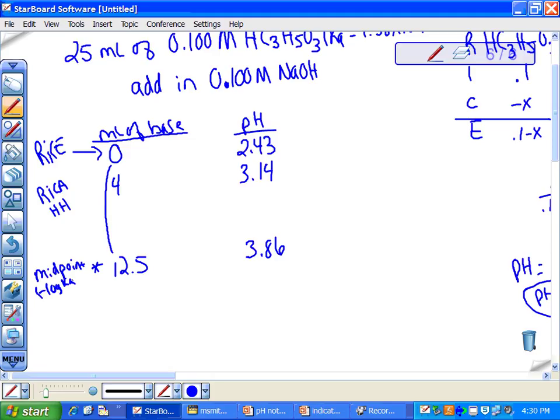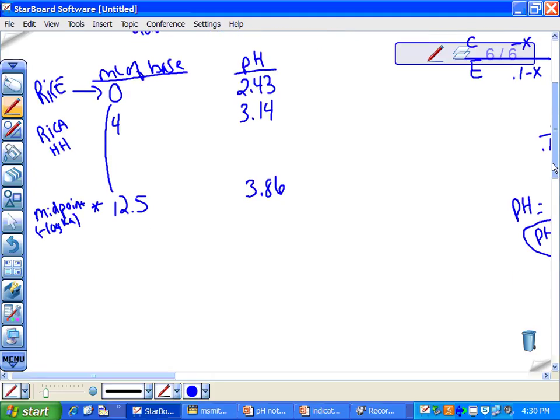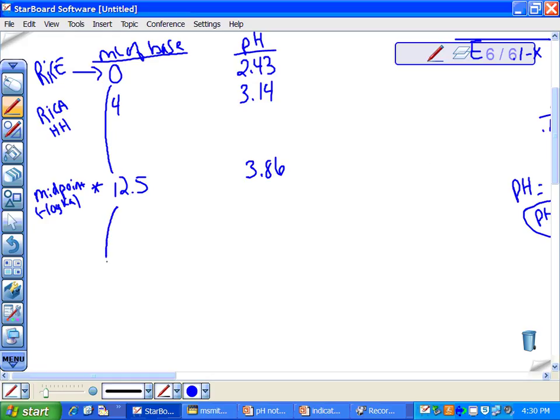You really wouldn't have to do anything at midpoint other than the negative log, and that is plenty of work to show for midpoint. After midpoint, you could still do the RICA, and you could still do Henderson-Hasselbalch, because there's still going to be buffering. Buffering is going to take place all the way up to midpoint and after midpoint until we get to a very special point called equivalence point. In this particular one, it's the 25 milliliters.